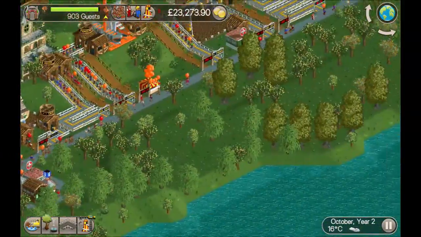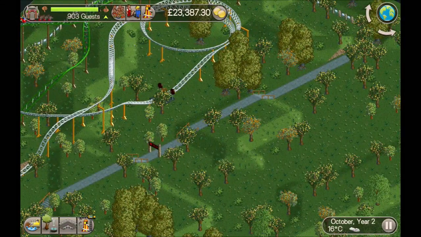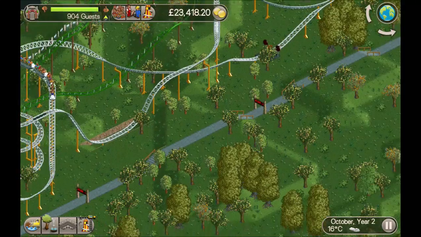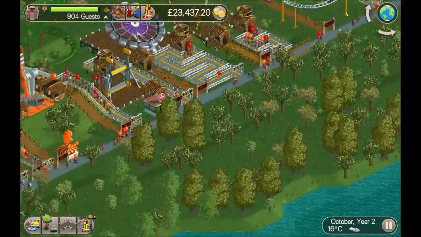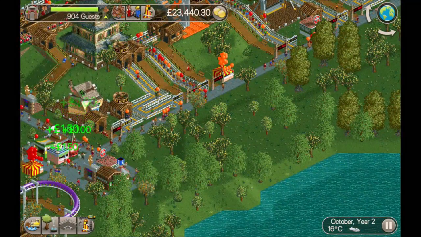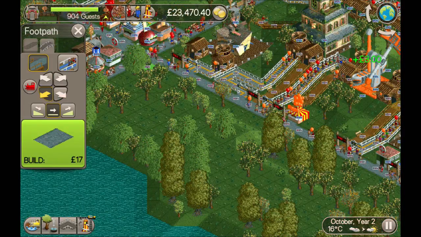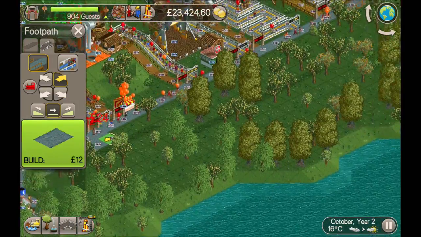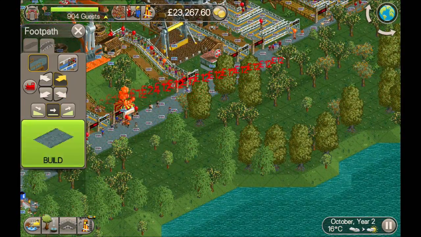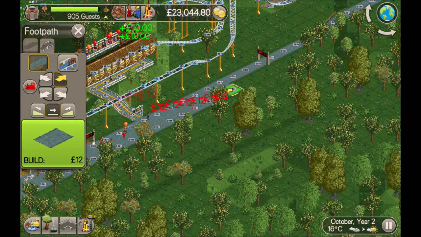I think we've got time for a couple of little coasters. So let me do a double width path like I planned originally.